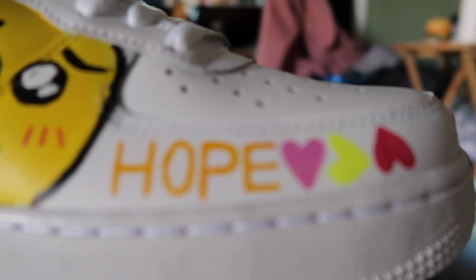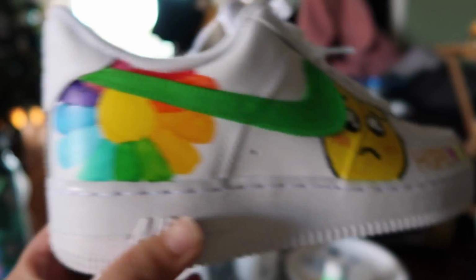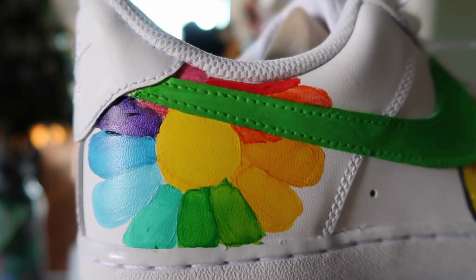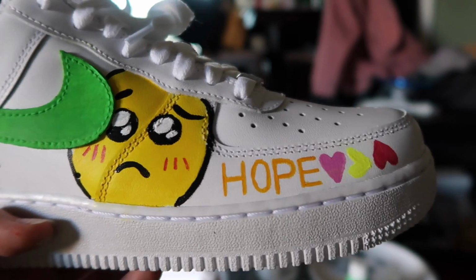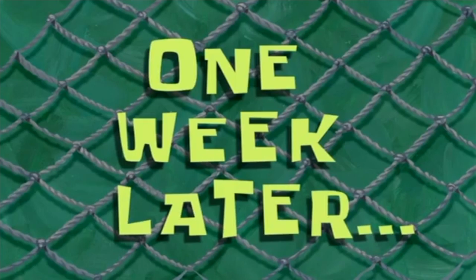Here's the latest update. That looks a lot better. This looks a lot better. I need to outline it in black and fix every aspect of this. I don't know how I feel about the mouth. I need to clean this up still. I don't know if I actually like these shoes or if it's because I've been working on them for so long that I've grown attached to them. One week later.